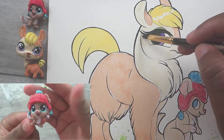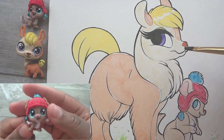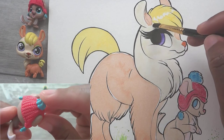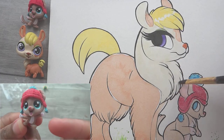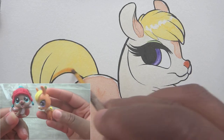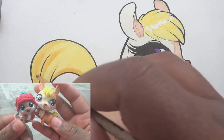I actually ended up loving — I think I actually like the chinchilla better than the main one that I ordered. That's funny because the quality is a little bit better. This hat is phenomenal — a little detailing in it and the paint job is perfect. The paint job is more perfect on the sidekick LPS than it was on the main one. But it is what it is. Let me stop complaining — they're adorable.